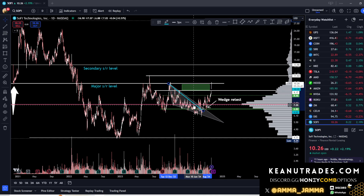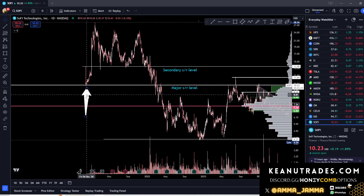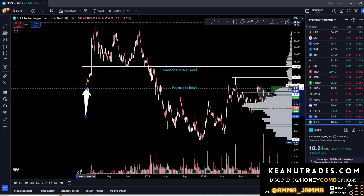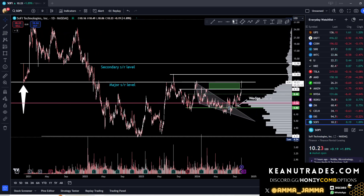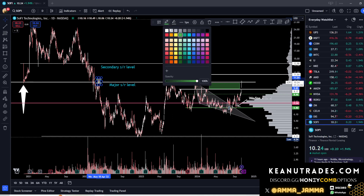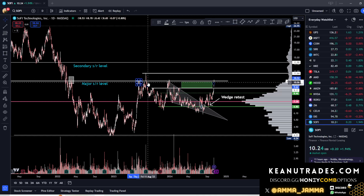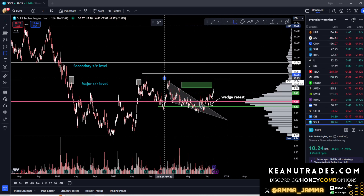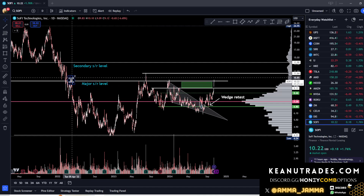First of all, you should have heavily cut here. We are at a major level — right here from opening day low. That level is $10.10, and this level was major resistance way back in March 2022. It was major resistance here, and we got a weekly candle break above it back in July 2023, and it was major resistance here again. So that means a lot — if this week we can hold $10.25, I expect us to pretty easily come up to the $11.70 level.